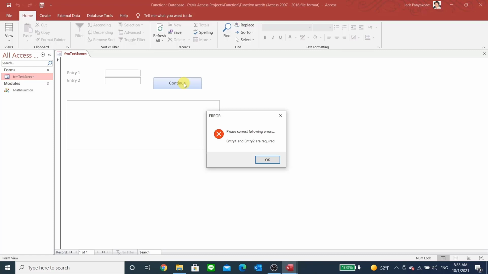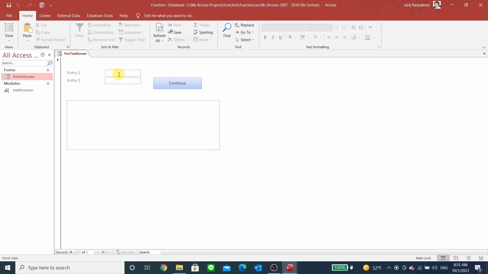Entry 1 and 2 are required. Now remember, if either one of these is empty, there you go. Oops, it's that one. Let's try this one. There you go. Now what if that one is this?